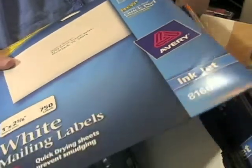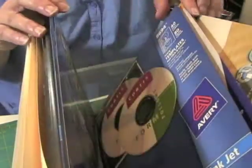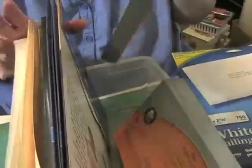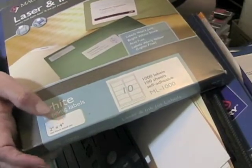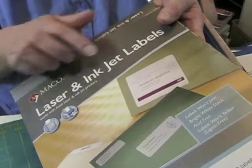Let's see, and what else do I have? And then I have a big package of 2 inch by 4 inch mailing labels that are both laser and inkjet.